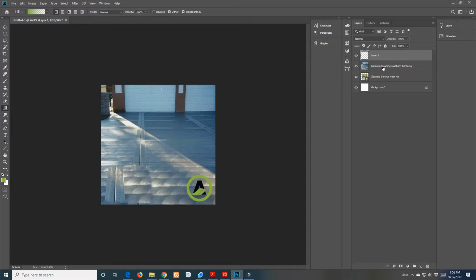Boom. Something I want to show you before I forget is I clicked on this layer showing again, and we don't see the layer above it because it's transparent. That always means transparent, the white and gray checkers. So I'll hit Ctrl J, and now I have a copy. If you're about to do something like this clone stamp tool, and maybe it's your first time doing it, and maybe you've already done some other work and you don't want to mess everything up, just go ahead and make a copy of it and then work on your copy. And if you jack it up, you can always go back to where you started from.